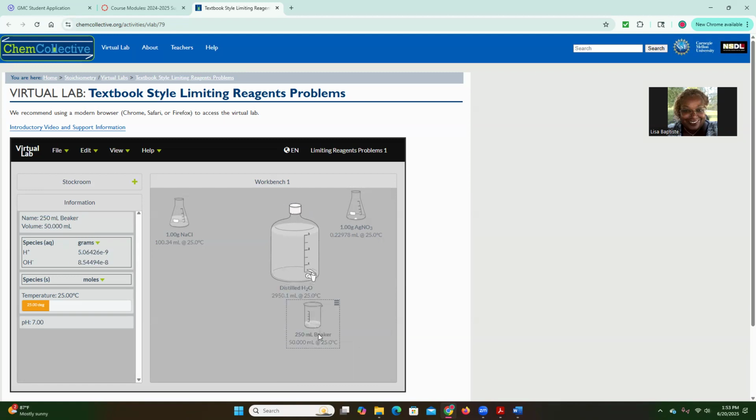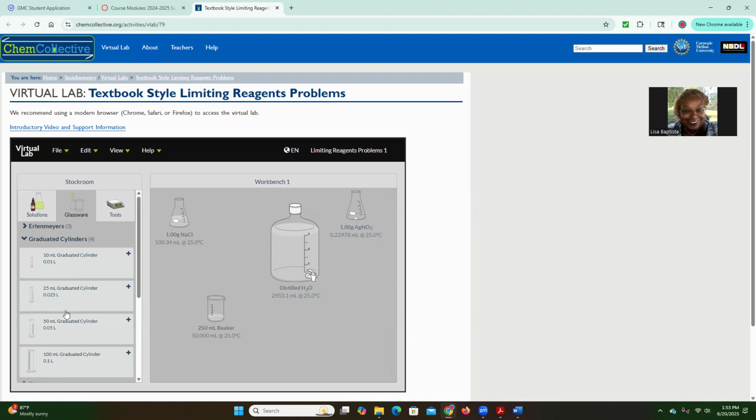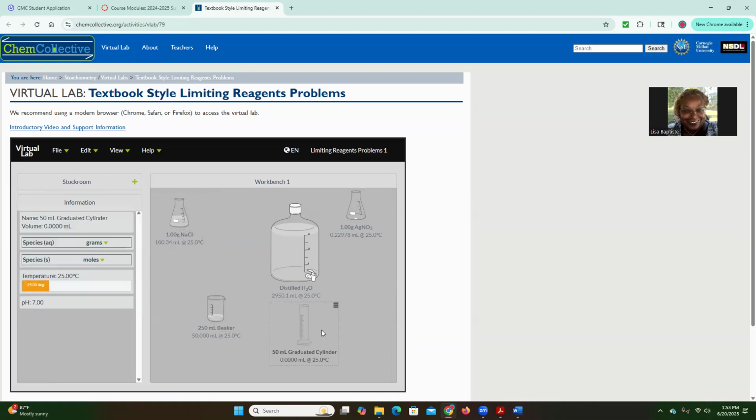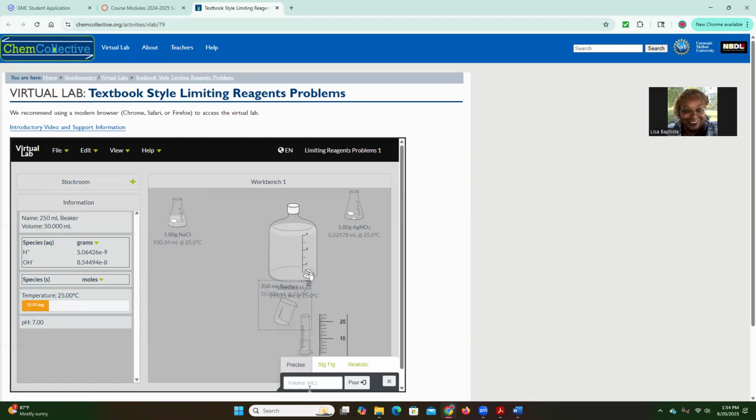So we can close this out. All right, so now we have 50.00 milliliters of water in there, and then you can transfer it from that to your graduated cylinder. All right, I'm just doing this as an example so that you see how to do it. Okay, there we go. And say we don't want to pour all 50. Say we want to only pour 25. So you can be precise, you can do it realistically and actually pour it, or you can do it to significant figures, but we're going to do precise just for this demonstration.